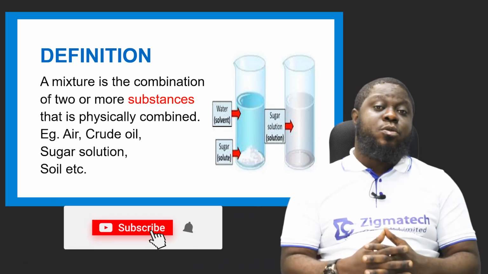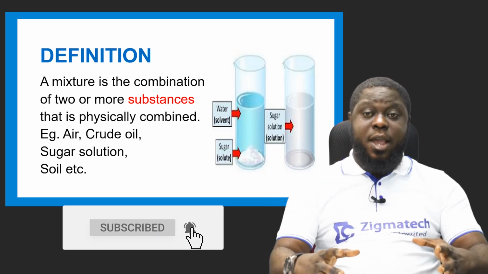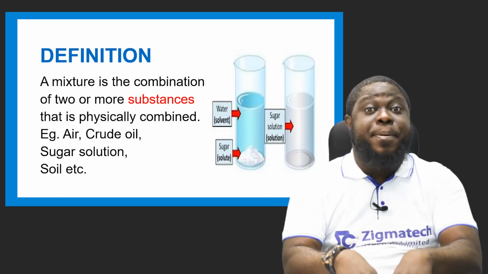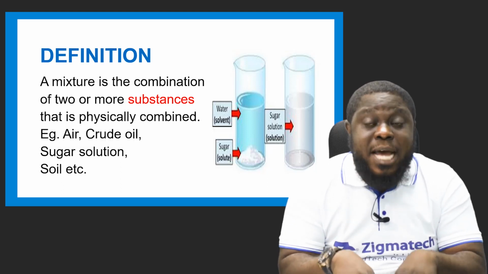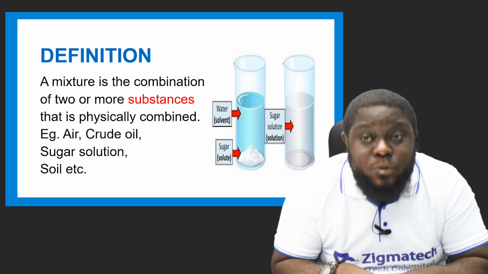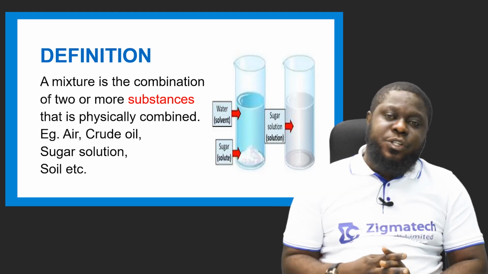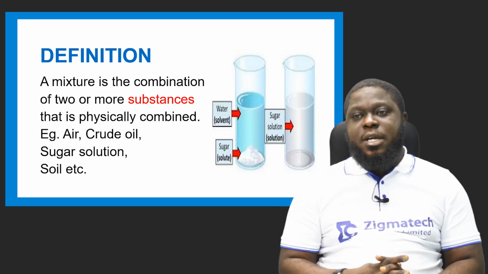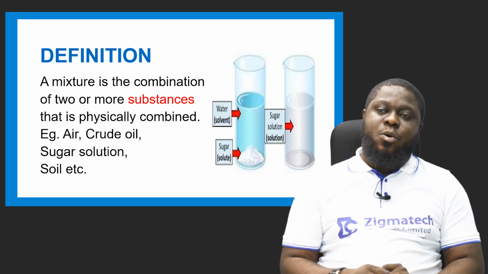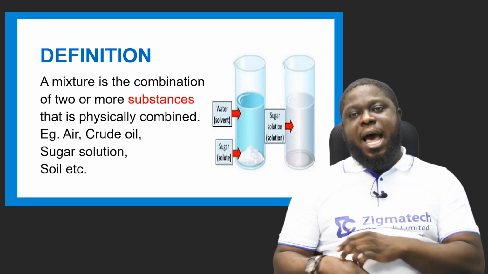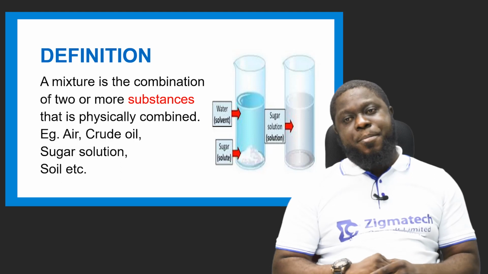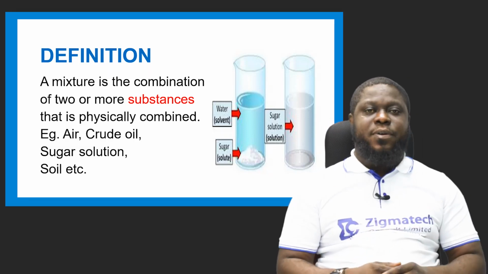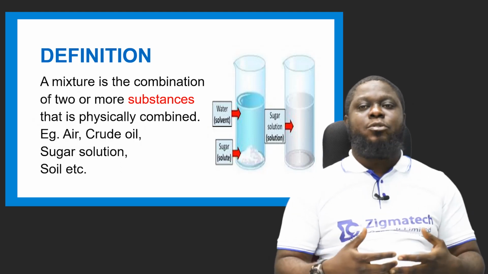So crude oil too is a mixture, because inside crude oil, you get petrol, you get everything. And it is done by separation. We will know that in the separation techniques when we talk about crude oil. Now, if you check on your screen, the sugar solution, you see water and sugar gave us a solution. The sugar dissolved in the water and it gave us a solution. And that solution is called a mixture. Why? Because it is physically combined. You did it by yourself. It is something that you do. It passed no process.